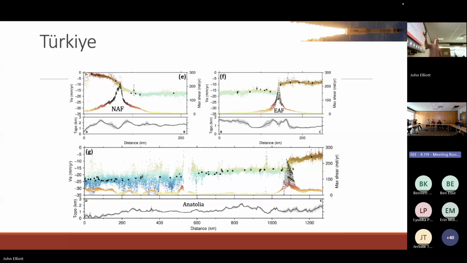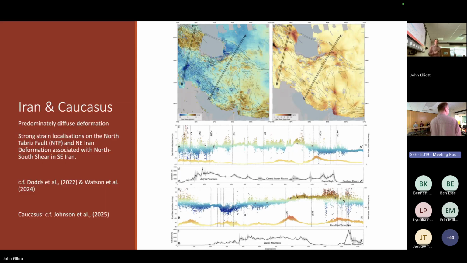If we look at those profiles, you can see the strong concentrations across the North Anatolian fault here and the East Anatolian fault with those spikes in strain rates. And you see across Anatolia, our noise floor. So this line here showing the max shear is very near zero. So in good areas, we really are getting down to very little strain. So these are nice, believable results here. Not much noise in those low strain rates on this profile here.